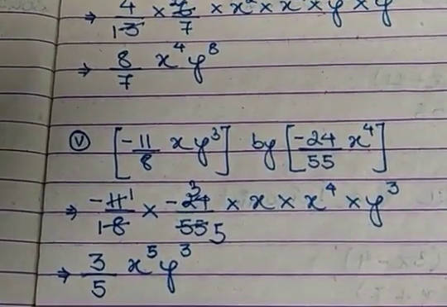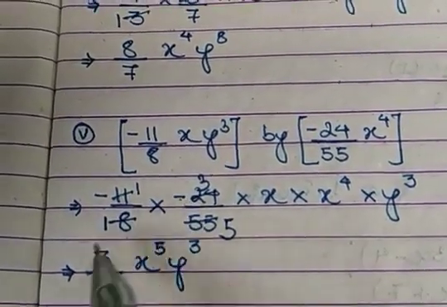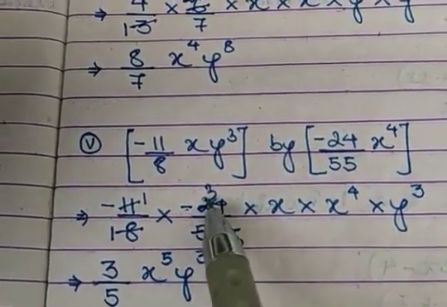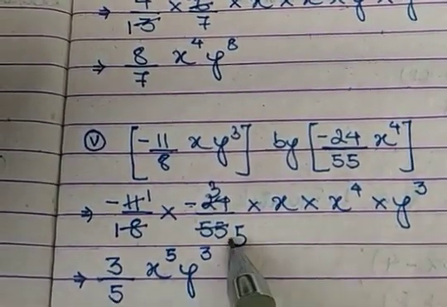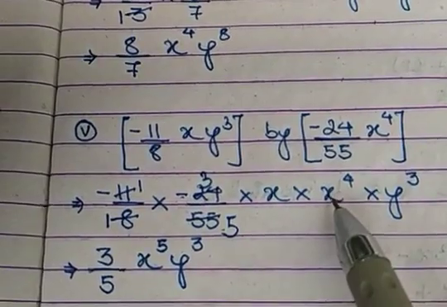Now minus and minus will give you plus. In case of multiplication, the sign multiplies first, we know that, isn't it? So minus and minus is plus, no need to mention plus. What do we have in the numerator? 3 left. In the denominator, 5 left. x into x to the power 4, we know the powers will be added.